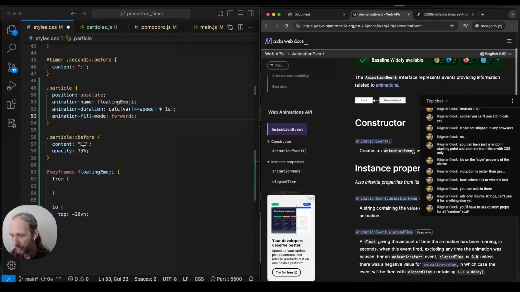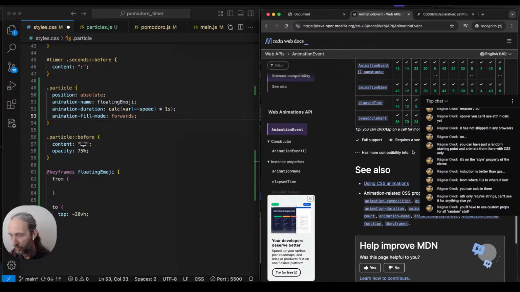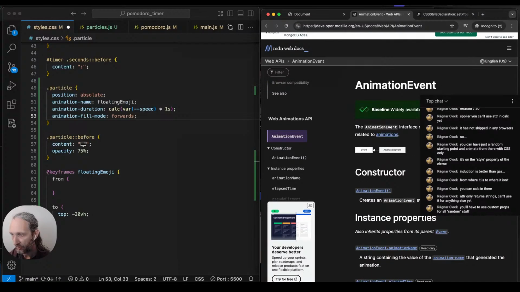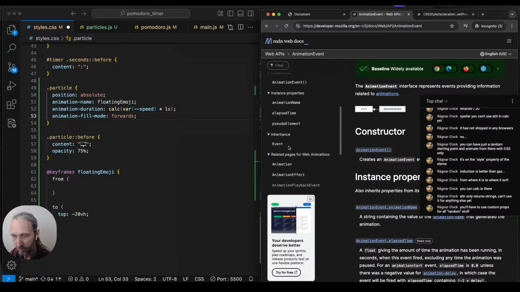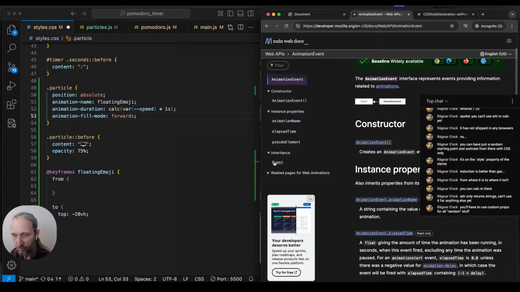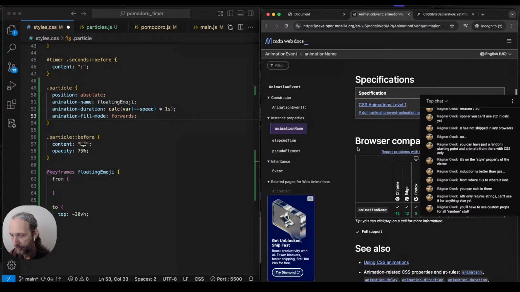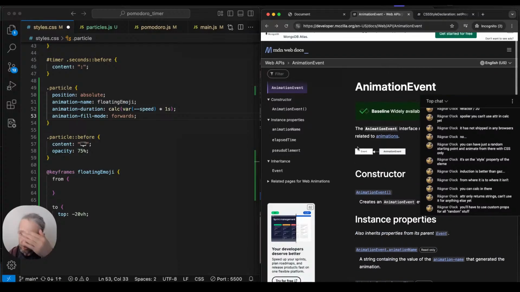Cool. Animation event represents an event providing information. Animation name. I don't want related pages. I want the animation to, okay.